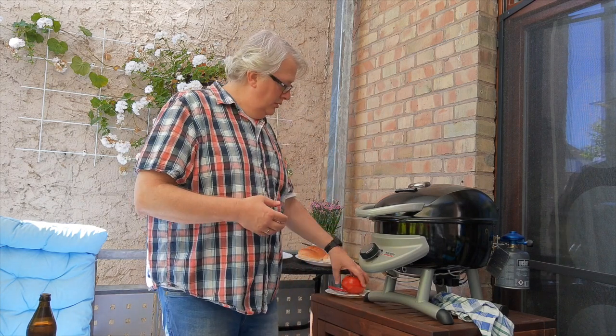I like mine exactly that way, with a little ketchup, maybe a little yellow mustard, a little slice or two of good green iceberg lettuce, fresh, of course, and a good, we call this a beefsteak tomato. Here this is called a Fleischtomaten, meat tomato. And for me, this is quintessential American hamburger.